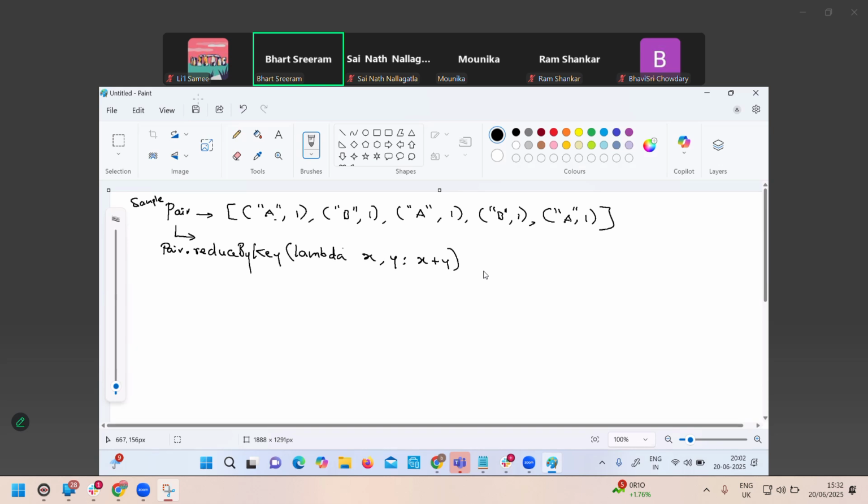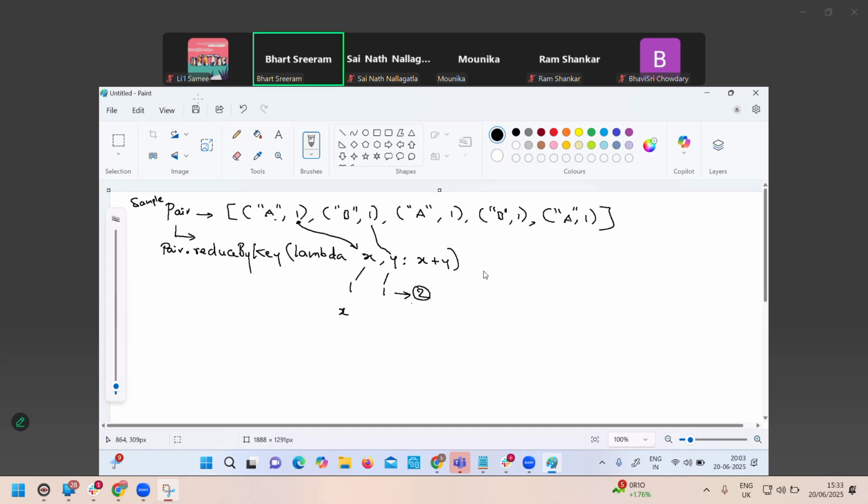In the first iteration, the first one goes to x. Now x value 1, y value 1. What is the expression? x plus y. 1 plus 1, 2. Whatever the result you got.